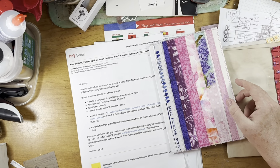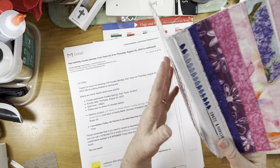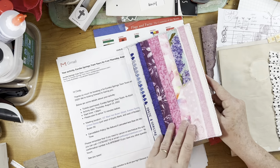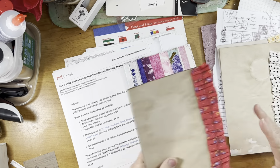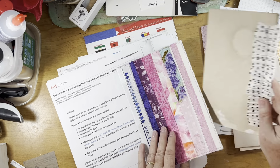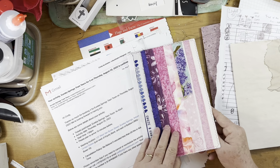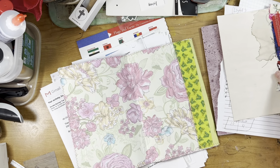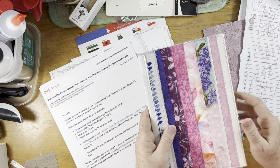So I went pulling papers from my stash, and I wasn't sure about some. So like I pulled this one because it's nice and bright, but I really don't have any reds in this. It's not going to show anyway. So there's that one. I didn't mean to get the polka dotted one, but it is kind of cute. It wouldn't be bad. I like the yellow one because, do I have yellow? I have yellow, yeah. And then I also had the one with just odds and ends and bits and pieces, so that would work well too. So I might use that one because it kind of reflects what's going on the cover. So let's go ahead and include that.